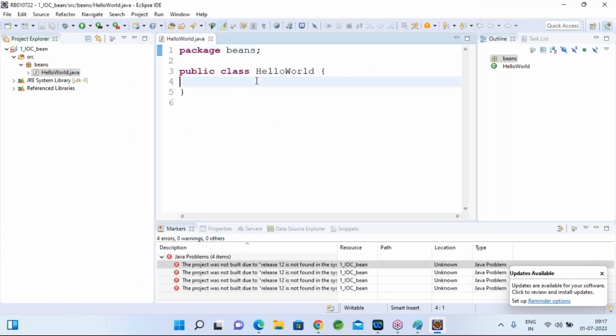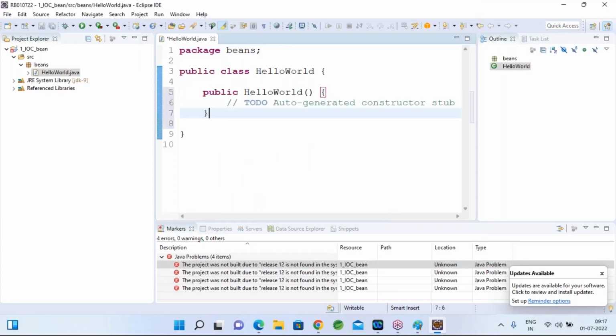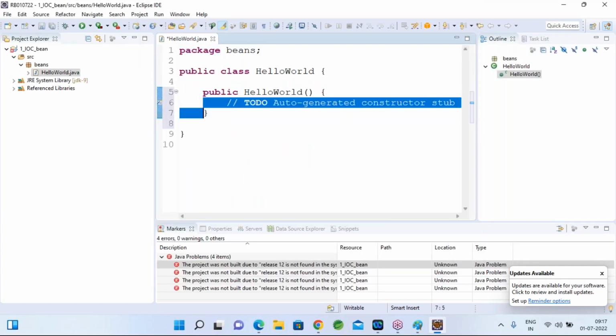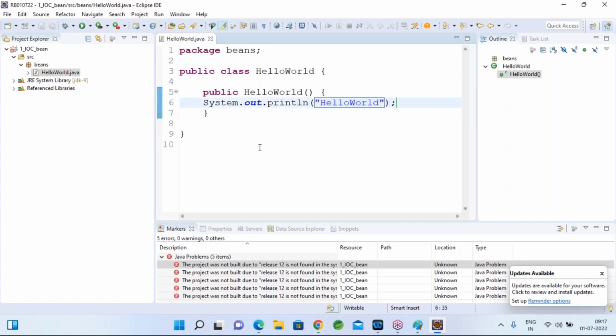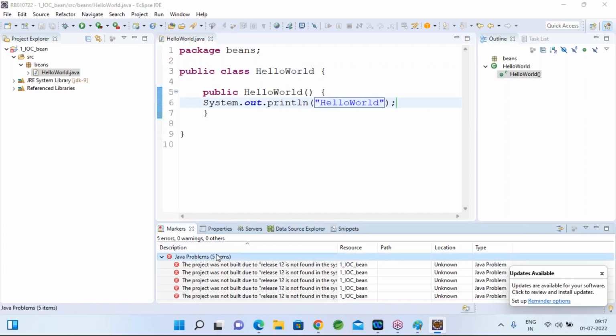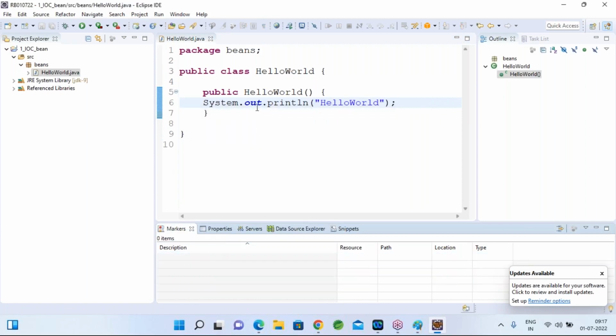This is my simple HelloPOJO class, with System.out.println hello world. This POJO class object will be created by your IOC container.